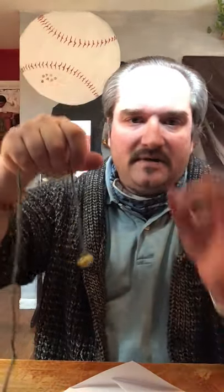Now, if it's a penny or anything you've got that's a little bit weighty, even a paper clip or something, you could probably use something like this, right? A paper clip and sort of hook that to the end. It's just got to have a little bit of weight to it, right? So attach something to one end, and the other end, remember this guy?